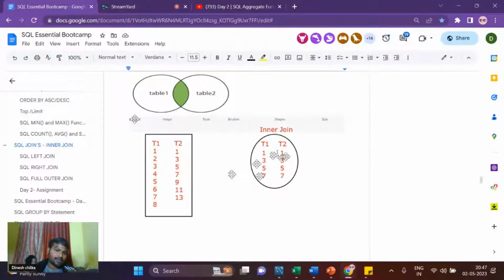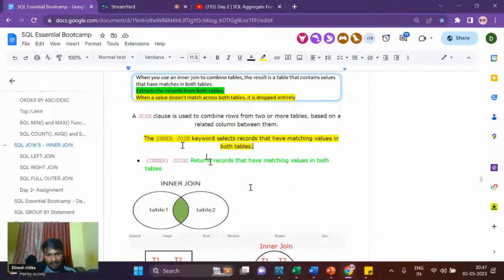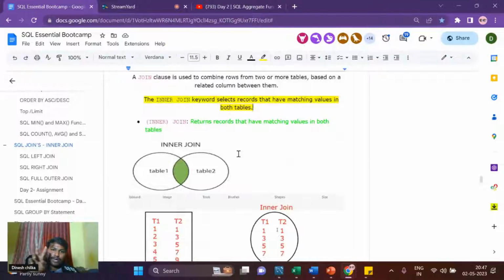The only matching values are 1, 3, 5, 7. I repeat: an inner join returns the records with matching values in both tables.